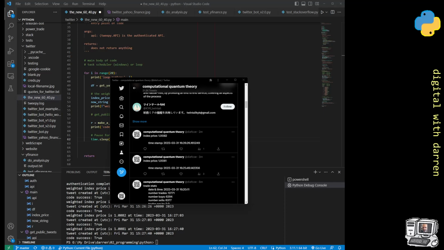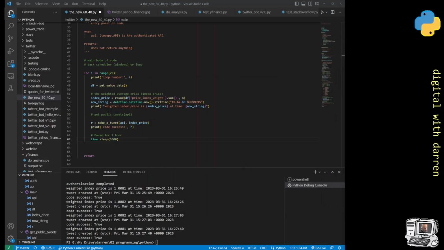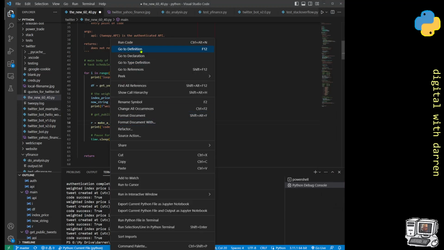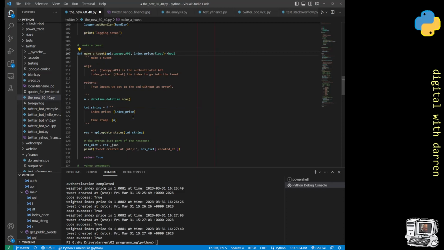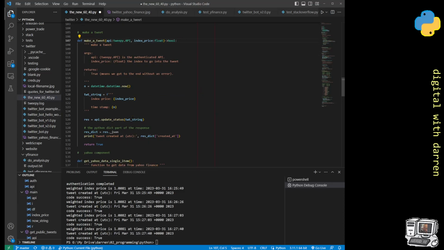And let's just check that everything's going there. So that was in our tweet. Make a tweet here. So go to definition, and where was it in our tweet?